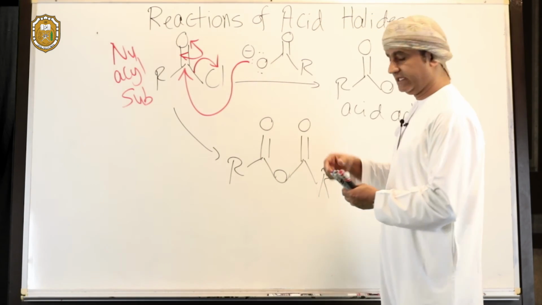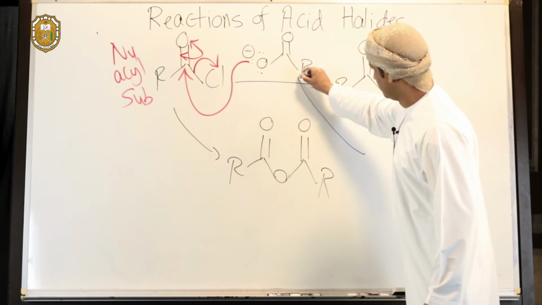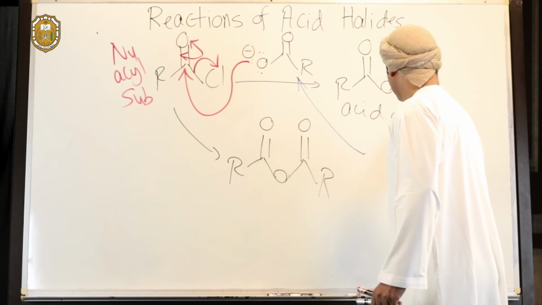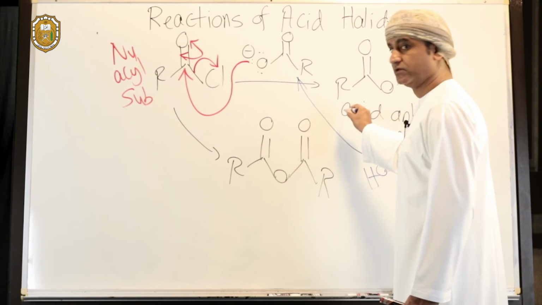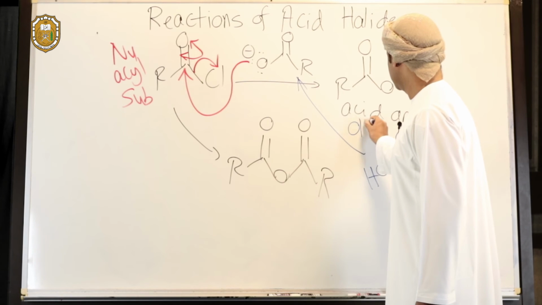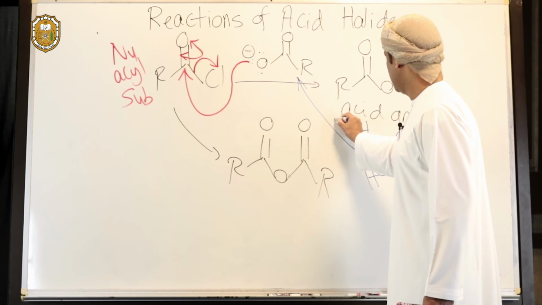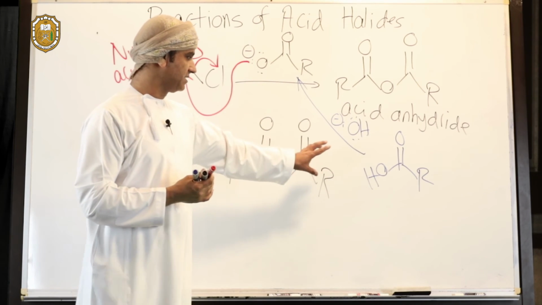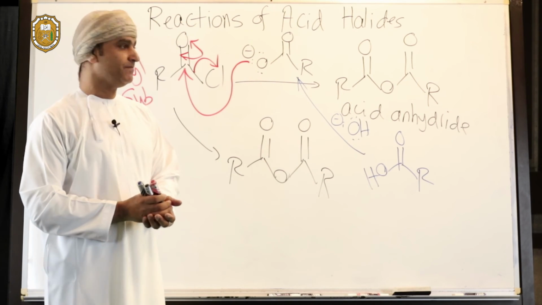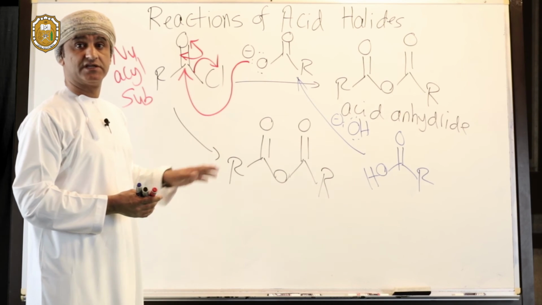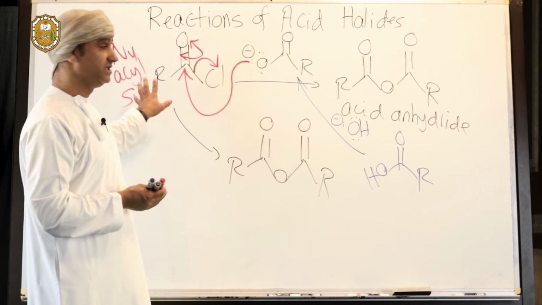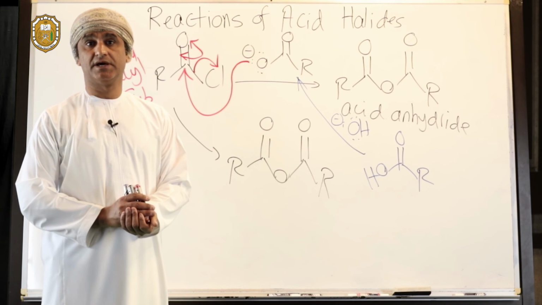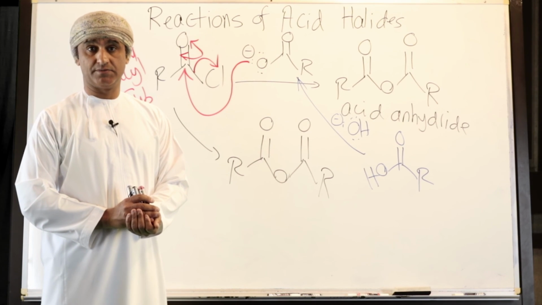If you recall, again, these carboxylate ions are actually made from carboxylic acids themselves by deprotonation with a suitable base, such as the hydroxide ion, for example. So that's how these carboxylate ions are made. They are made from the corresponding carboxylic acids. So again, this reaction is a very useful reaction for the transformation of acid chlorides into acid anhydrides by reacting the acid chloride with a carboxylate ion.